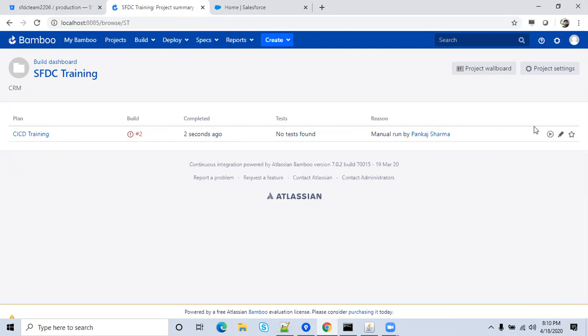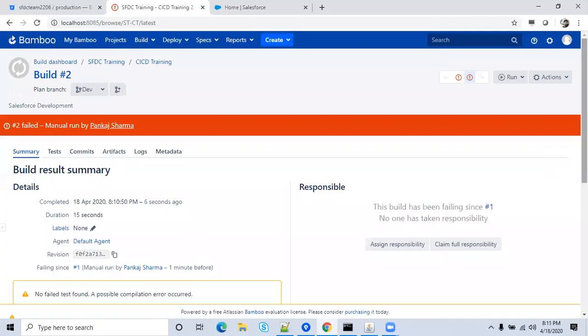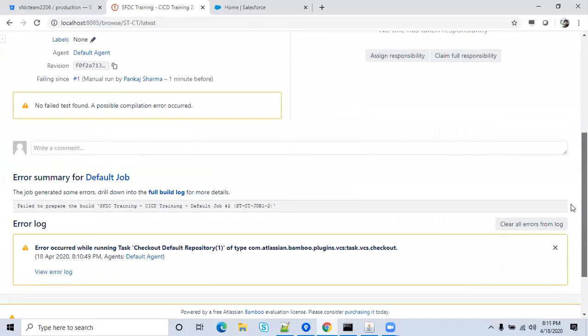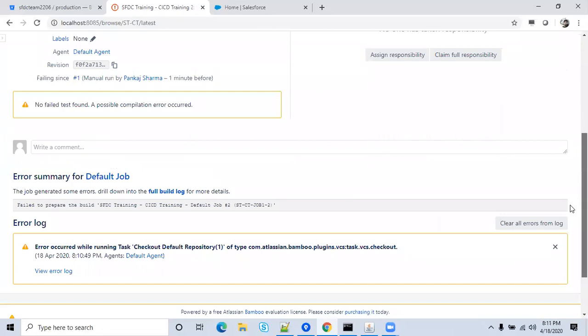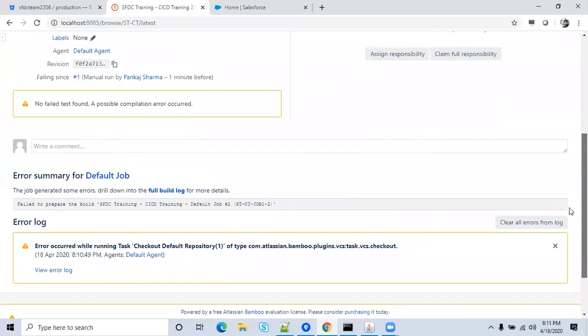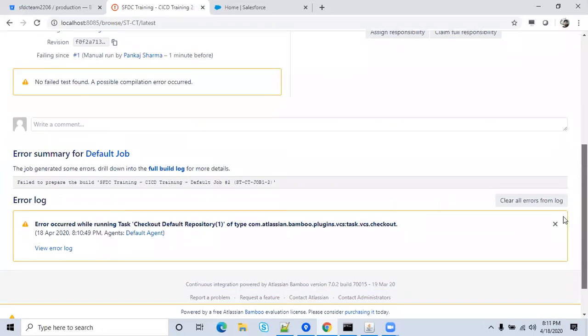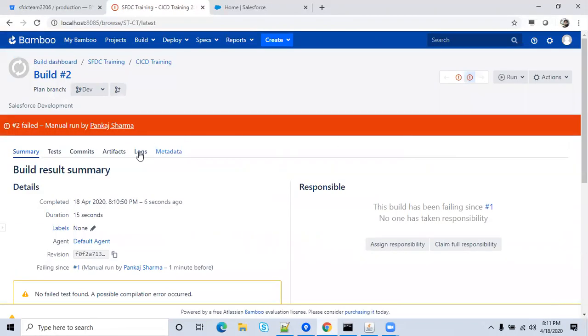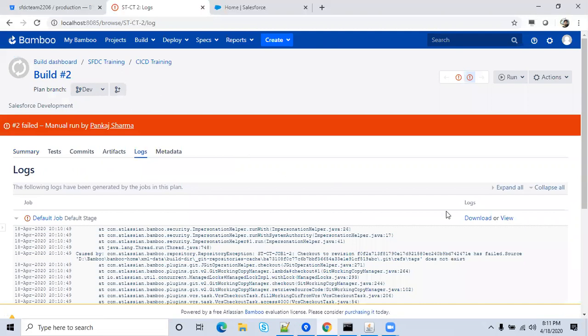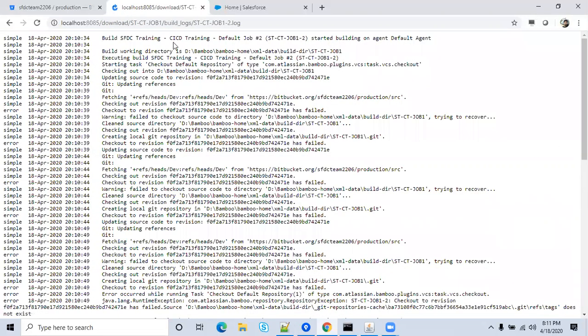Again, it failed a second time. Let me check. SFDC training, CICD training, default job 2, and where is the log? Yes, here we can see.